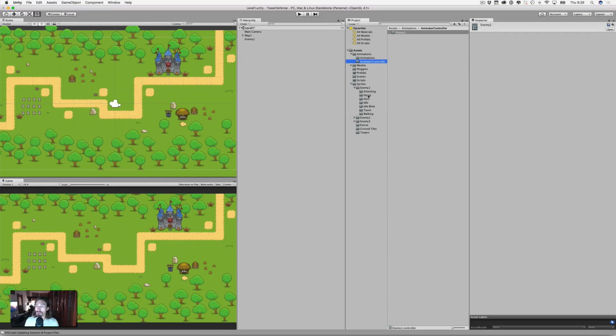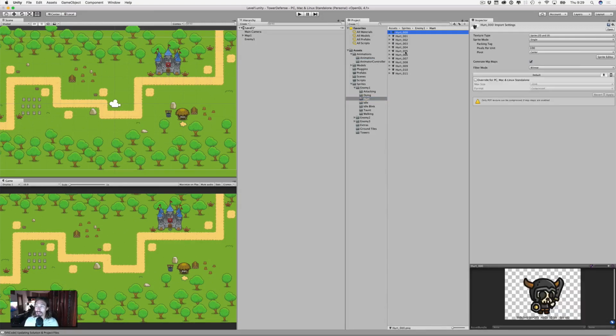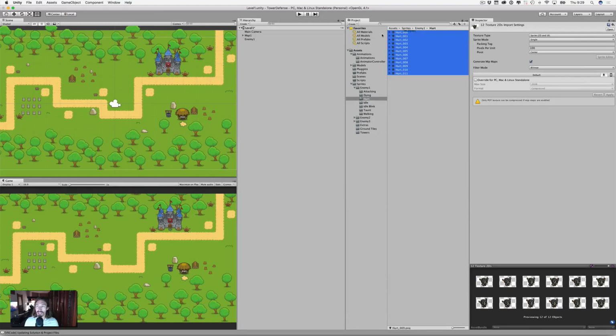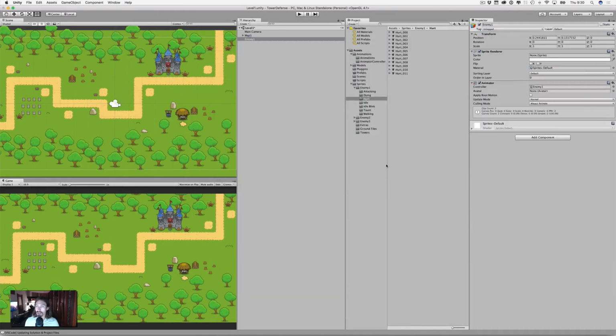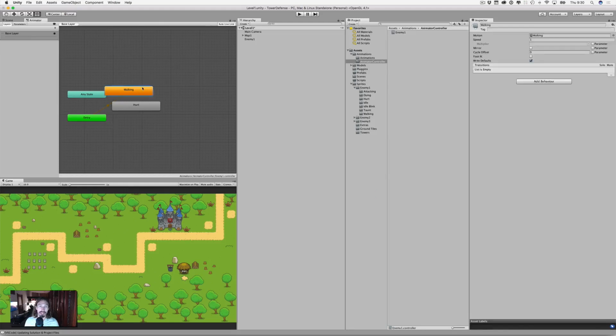Let's do hurt now. We select all of these, do the same thing as before, drag all of them into Enemy 1, and name this animation hurt. Save. It placed hurt in our animations folder, and this time there's no controller. The controller only gets created once per object, which is pretty cool. If we double click on it, you'll see our walking animation and our hurt animation. Later in code we'll learn how to switch between them.